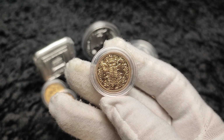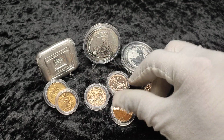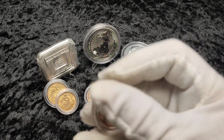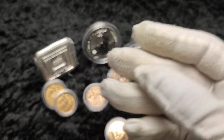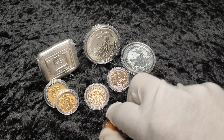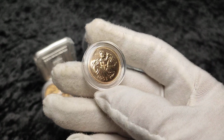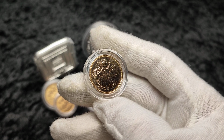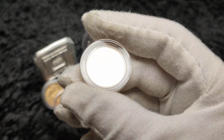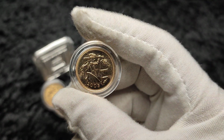What they might do is pay a little bit more for certain coins. So, for example, Atkinsons are a main dealer in the UK. They pay about 1% over, as I record the video, for gold sovereigns. But for something like a Krugerrand, it might be 2% under the gold price. Now, this does change at times when there's higher demand. We've seen them ask for people to sell them gold, and they were offering over spot for a lot of different coins. But yeah, things like this.